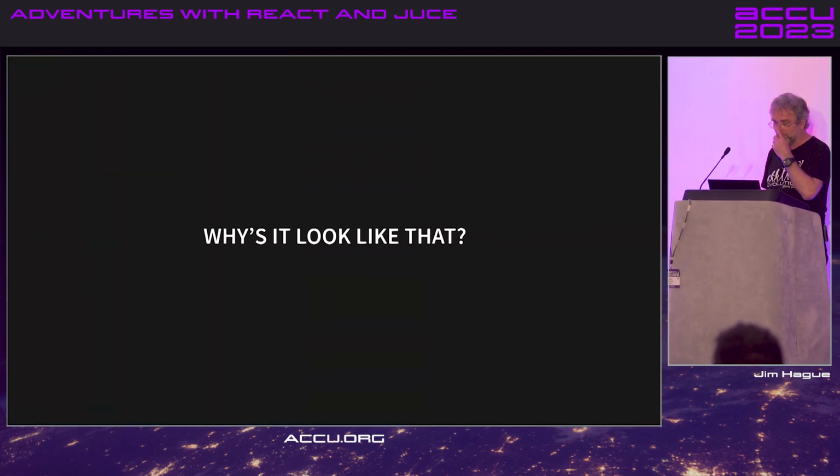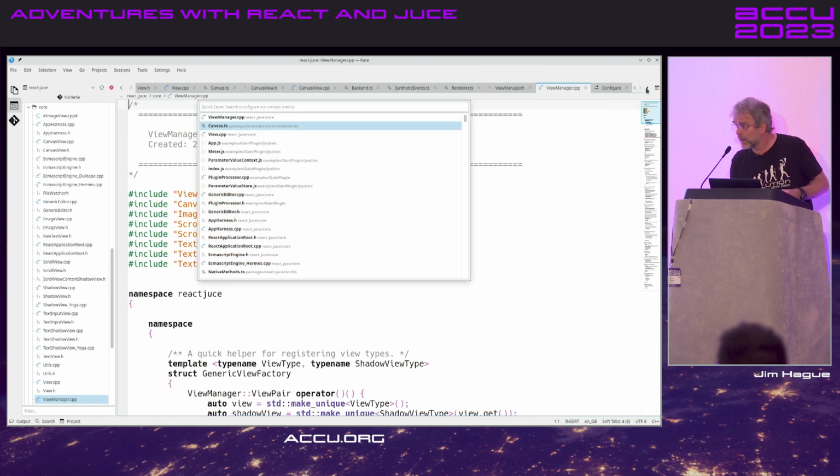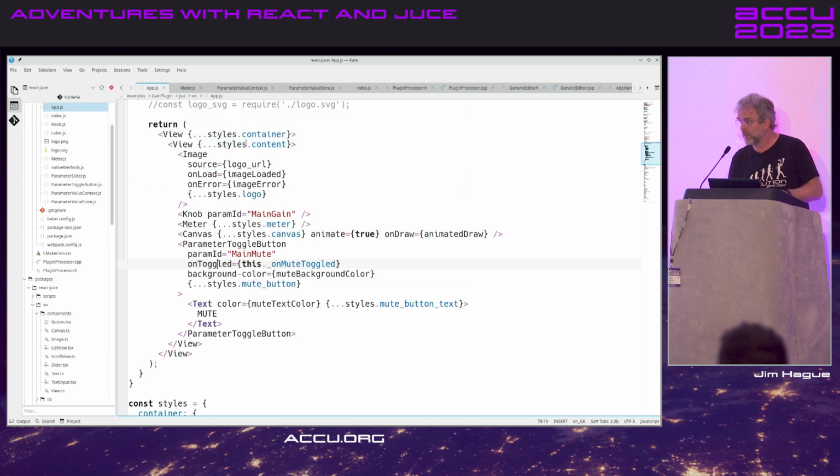Now, it's at this point I am going to try and jump off to an editor, and this is almost certainly where everything is going to go a little bit fumbly, but bear with me. Here we go. This is the React code for what you've just seen.